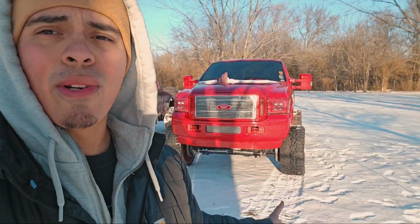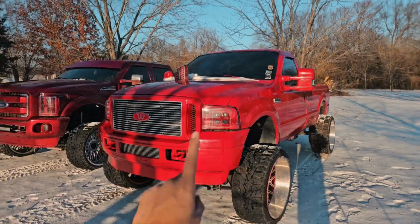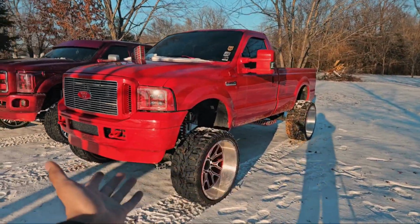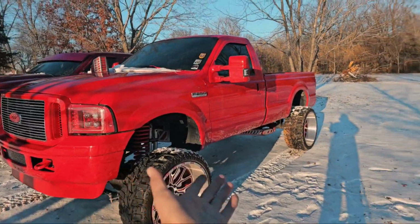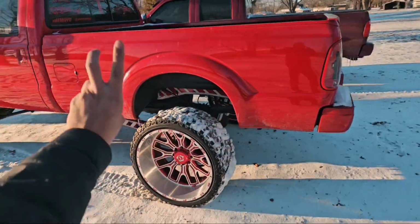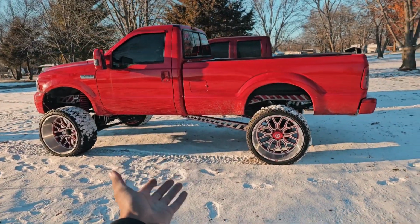Because they have a notoriously bad name, you can find parts for this relatively anywhere, whether it be Facebook or diesel performance shops. Everybody carries parts for these 6.0s. So it's pretty easy to find a lot of parts for these. So you can usually get a good deal on them because they're the worst motor ever made. So you can pick them up for a lot of times very fair prices.